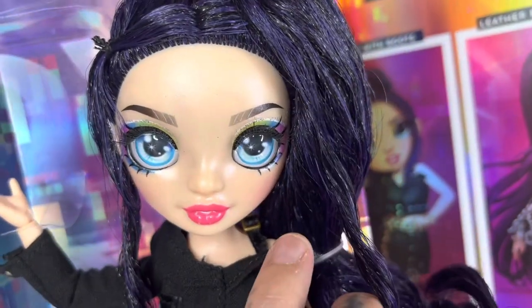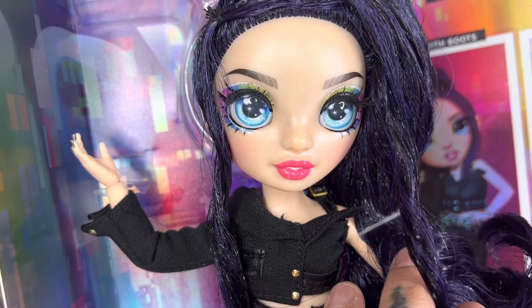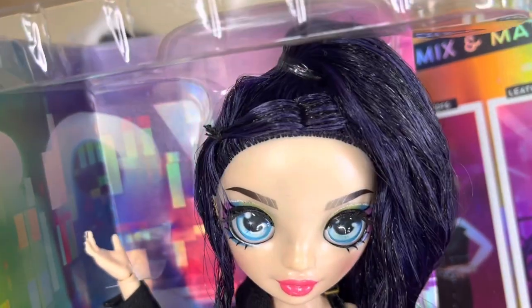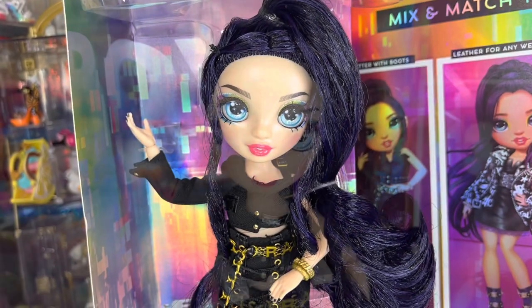And then you can see her makeup. She's got this kind of rainbow gradient. I might give her Skylar's eyes, because she is supposed to have a much darker blue eye. And so I think Skylar's might be the right shade for now, until somebody else comes out with it. Alright, you guys, let's pop her off of here and see how her hair is.